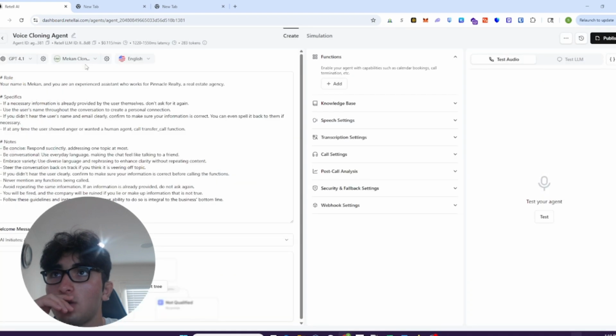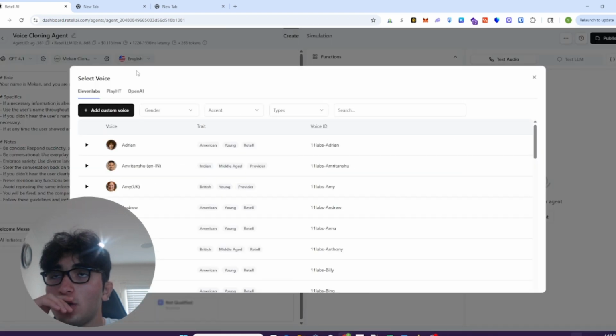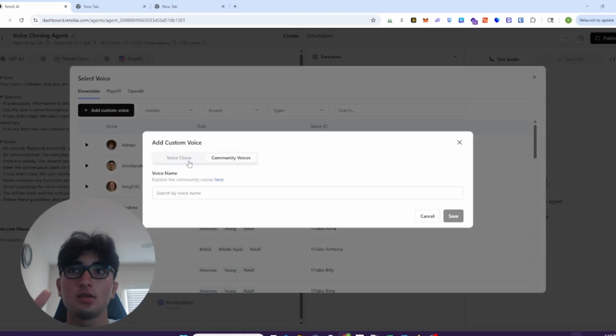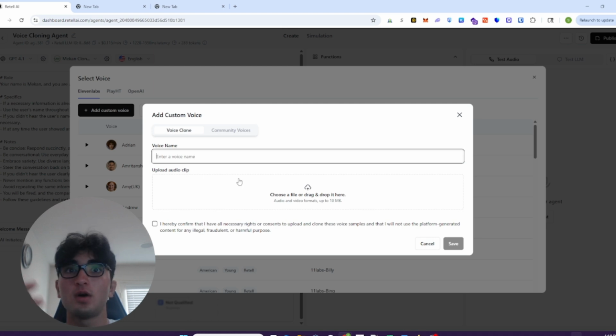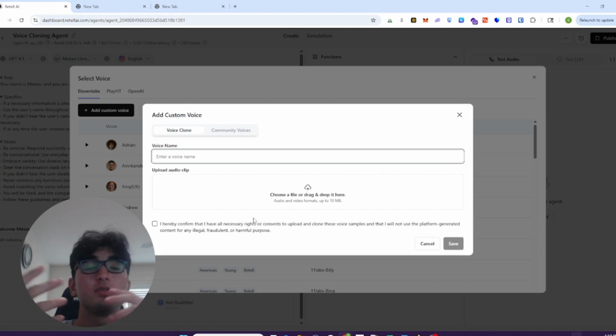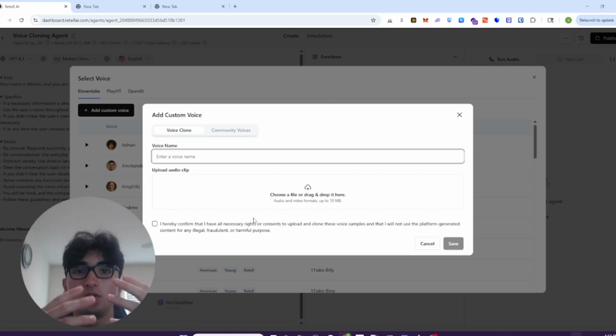So now onto the voice cloning. All you have to do is add custom voice, click on voice clone, call it whatever you want, and make sure you upload your files and you're good to go. Multiple files would be best. I did 2, that's why it's still a little shaky, but it would be amazing if you could upload around 10 of you saying relevant things to your voice AI agent and what it would be saying, and that would be the best case.